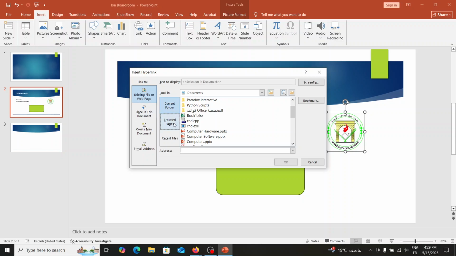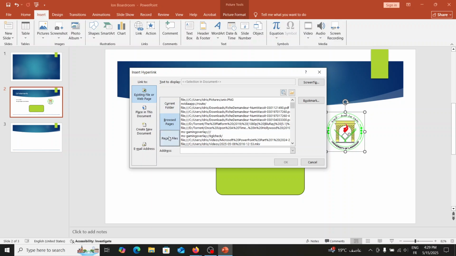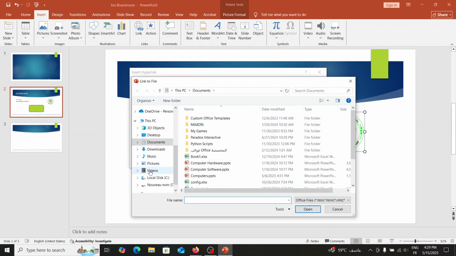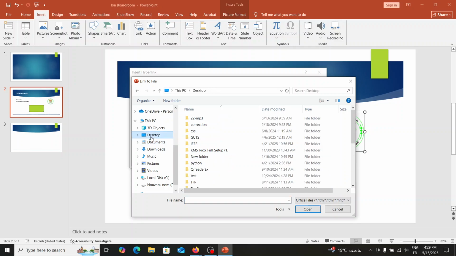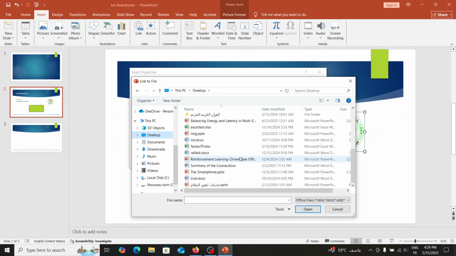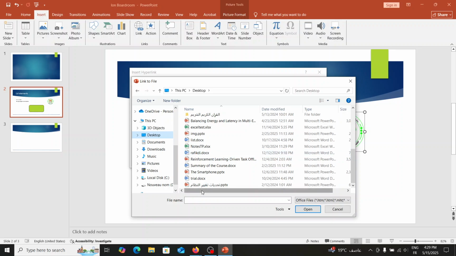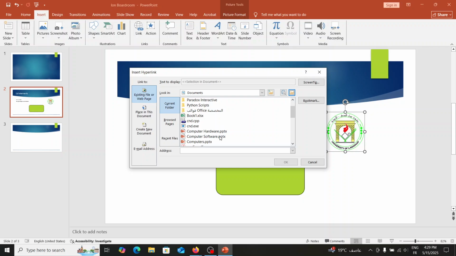Now we can choose recent files or current folder, or we can browse for a file within the computer. We go to the desktop and choose any file within our computer. For example, let's choose this presentation.